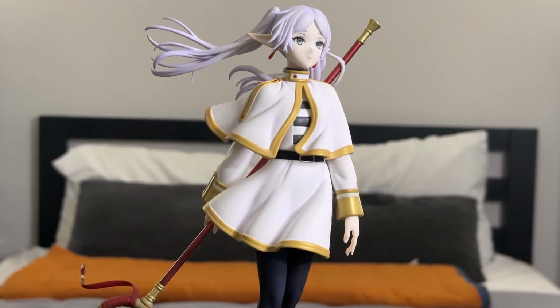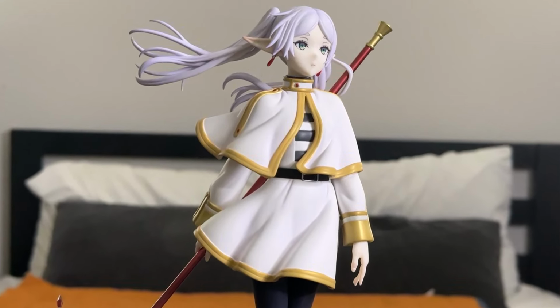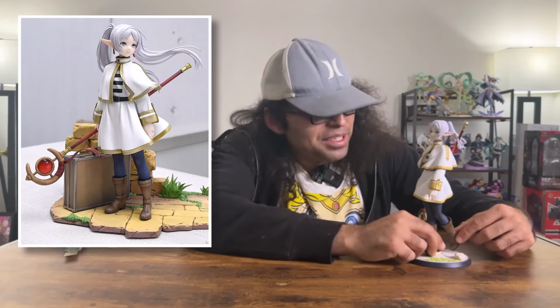And as you look towards the bottom of the figure, y'all, you see the same gold matte paint highlighting the rest of her robe. Very well painted. I wish they would have used a metallic gold paint as opposed to a matte gold paint for this Frieren, like they did with Goodsman Company's version, but I still like her nonetheless.